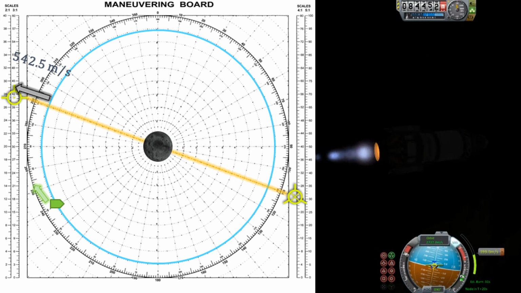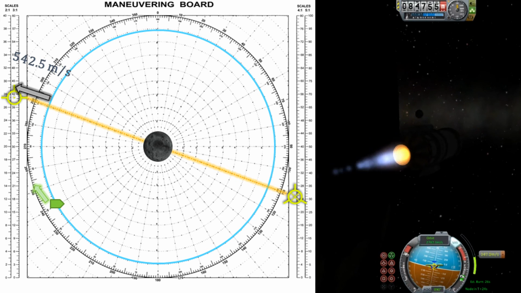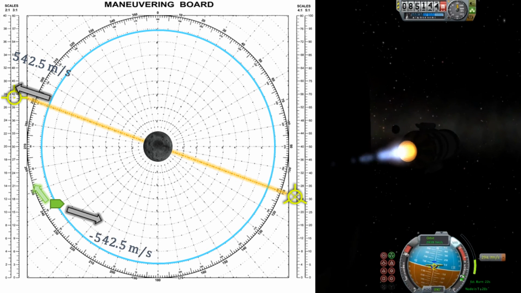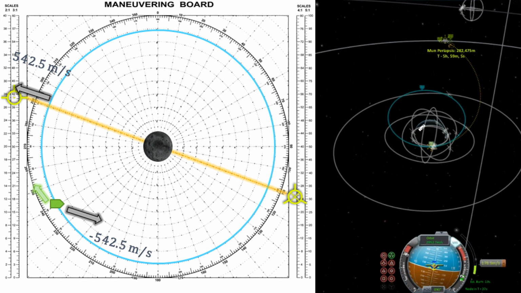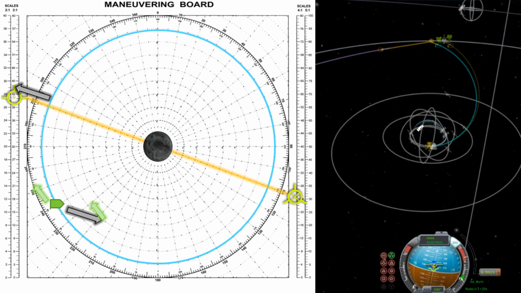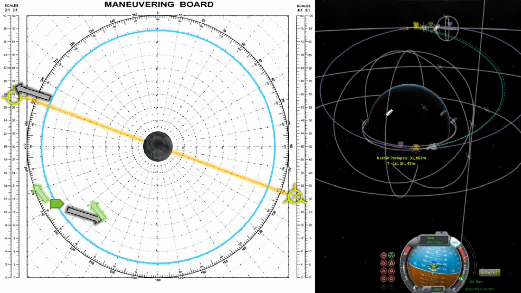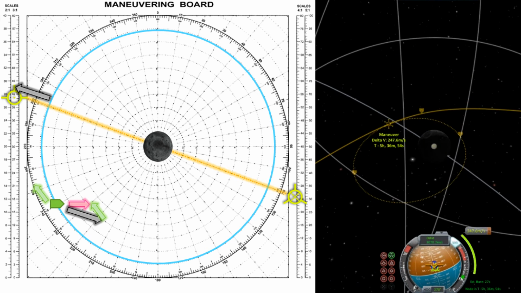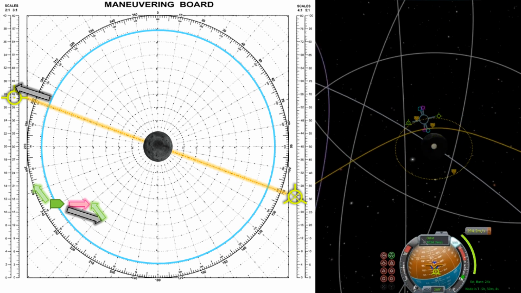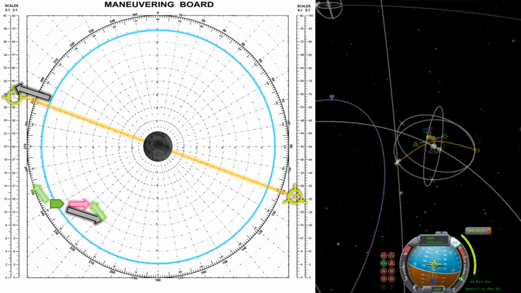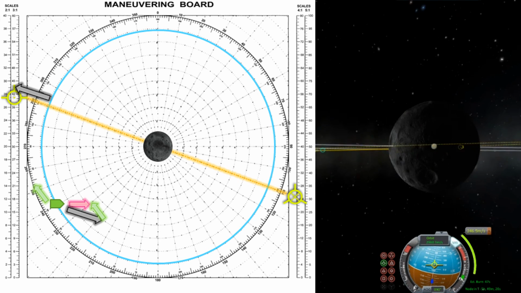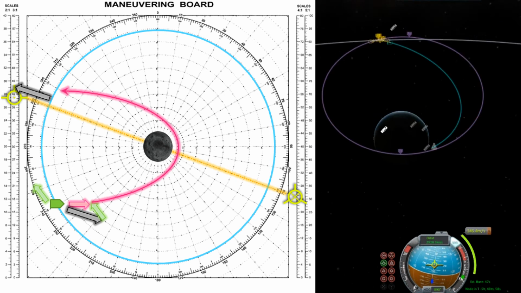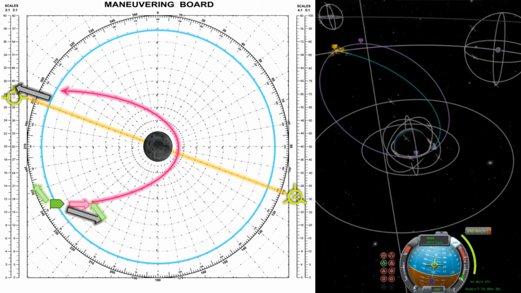So the 542 meters per second of the Mun's velocity needs to be applied in the opposite direction against the spacecraft. Then the spacecraft itself still had its green vector from before, and once both these vectors are applied, we'd get the new red vector, which is the brand spanking new spacecraft vector relative to the Mun, at the instant that it is inside the Mun's SOI. And the Mun's gravity takes effect to bend the trajectory around in the prograde direction.